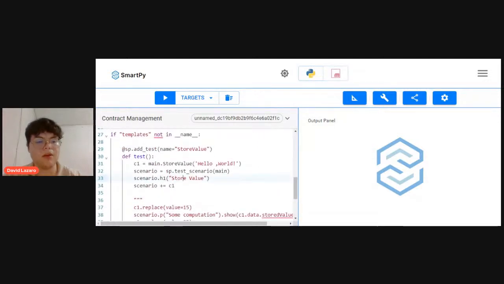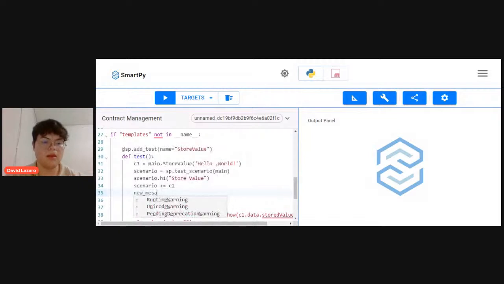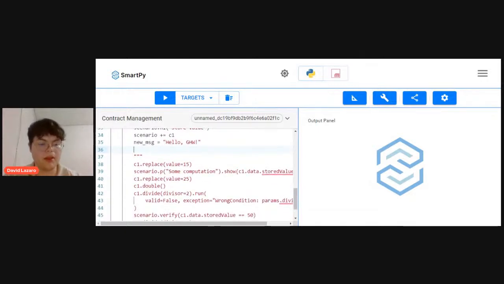So then instead of doing this, we do something like new message is equal to hello. And then we can run something like c1.replace and then say value is equal to new message.